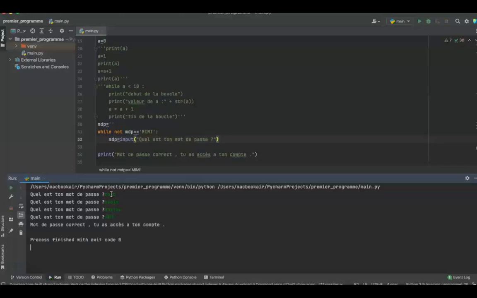And I type it, it says correct password, you have access to your account. As we haven't put any code behind it, it just shows up like that. Nothing runs. See you soon for the improvement of our code by introducing the while loop.